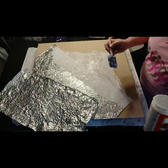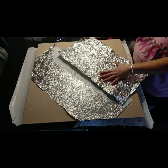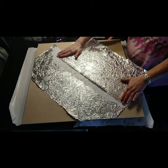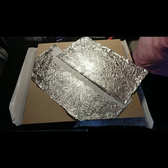Okay, let's see if we can get this on here to cover. Oh, okay. We didn't need as much of the glue as I thought. Got a lot of excess glue over there, but that's all right. That's okay. We can actually wipe it off if I need to. Yep. I'm going to get a little bit of a paper towel and some water on it.